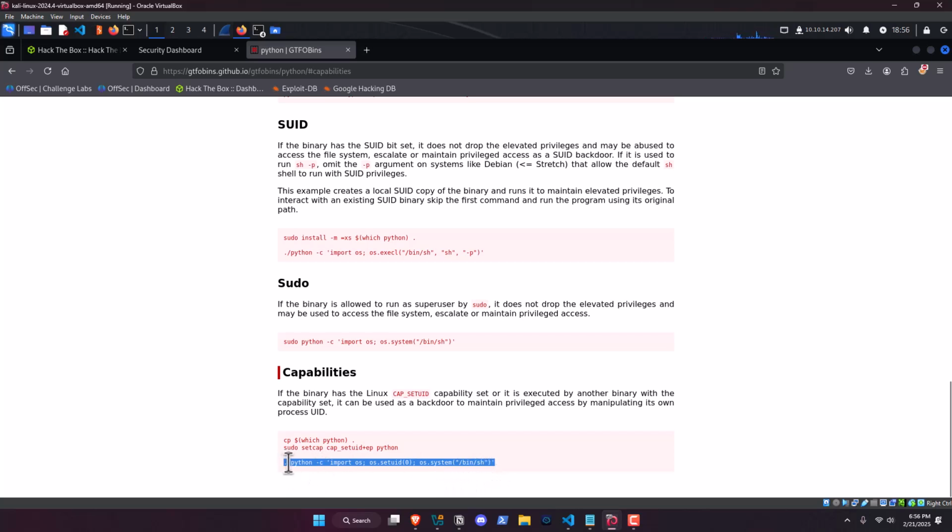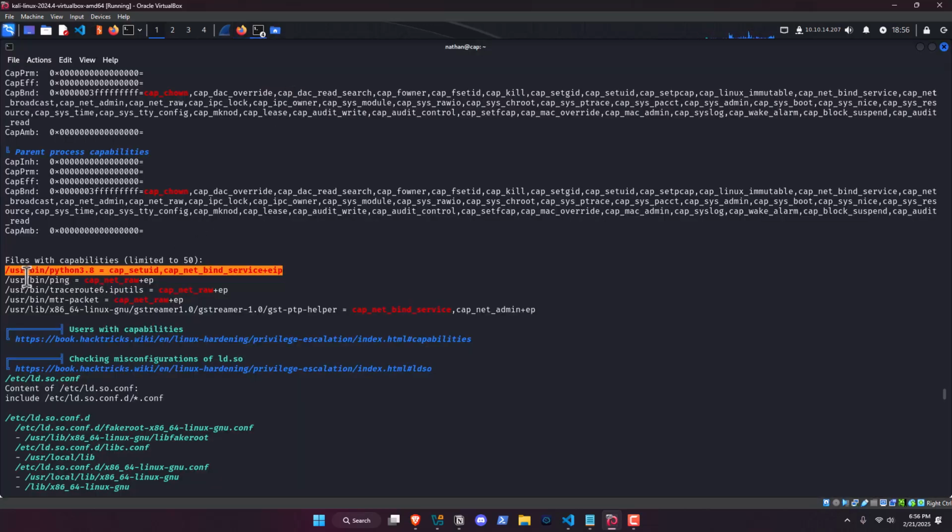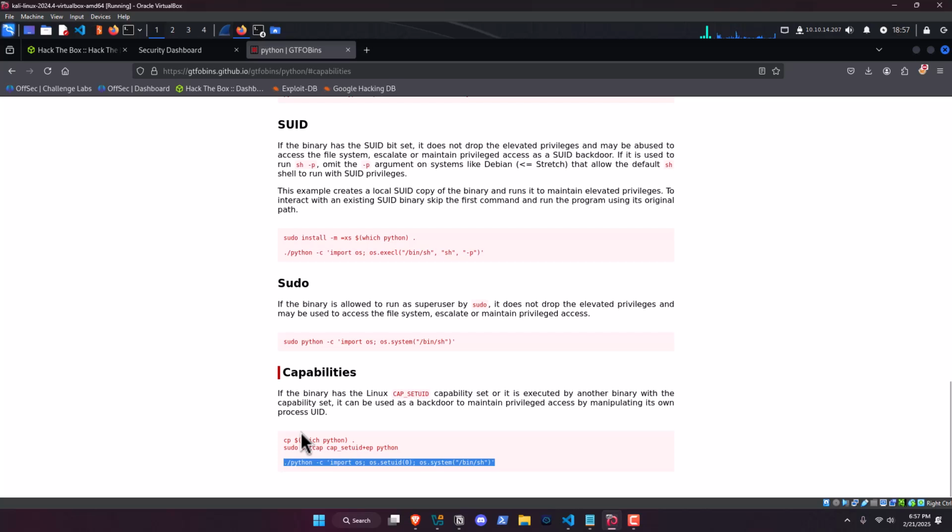So basically, if you remember, this binary is Python 3.8 and it's user bin. So when we run this, we're going to run user bin Python 3.8, and you could probably just leave this shell, but because there's usually a symlink that points to bash, I usually change it to bash. I think I'll leave it.